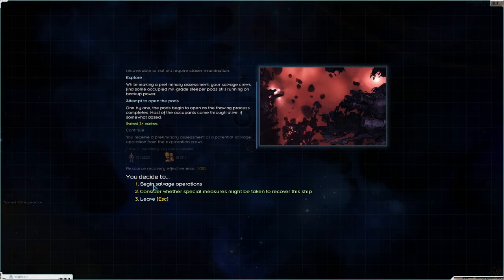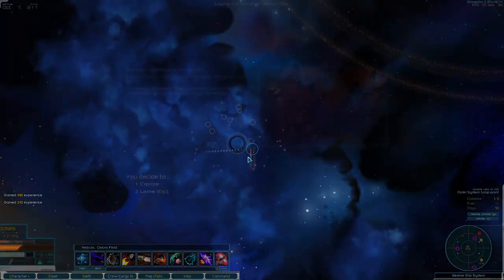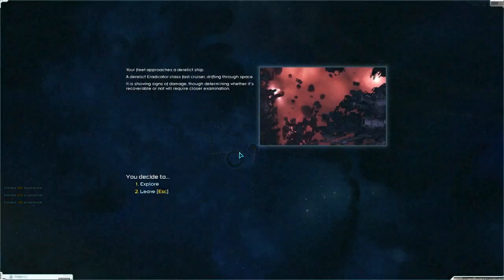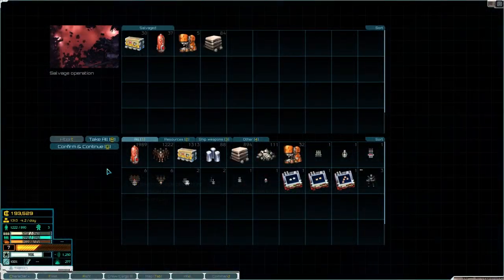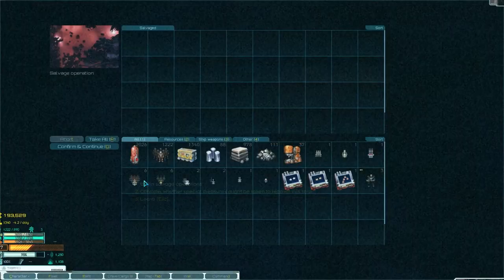Explore. Open pods. Some marines. Huh, interesting. Man, how do they live out here? Begin salvage. This is going to give me actually a decent amount of stuff to carry on around the system. So that's good.